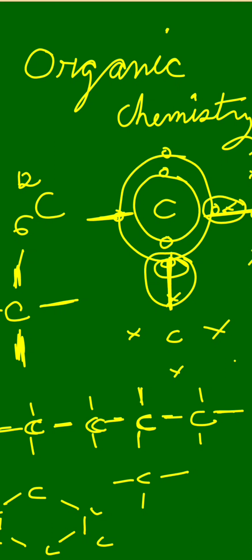One thing comes to our mind: whether only carbon can do this or whether there are some other non-metals which can also do self-linking. We know about silicon, and 1 or 2 others also, but their ability of self-linking is not as much as carbon's. Carbon can form a long chain, a branched chain, a long branched chain, or a ring, in several types of rings. So let me go to the next page now.